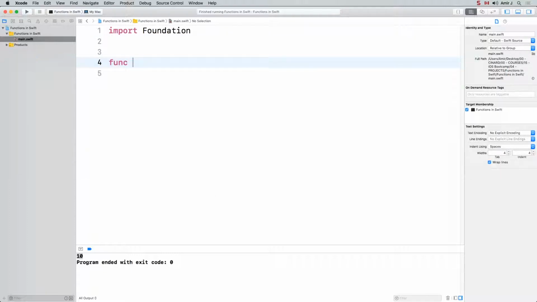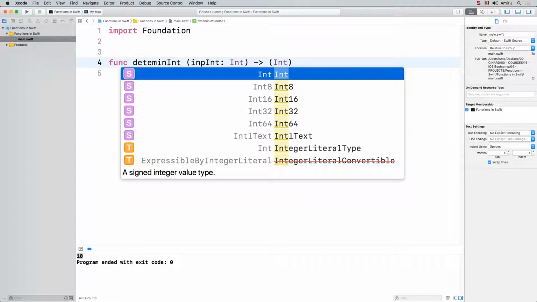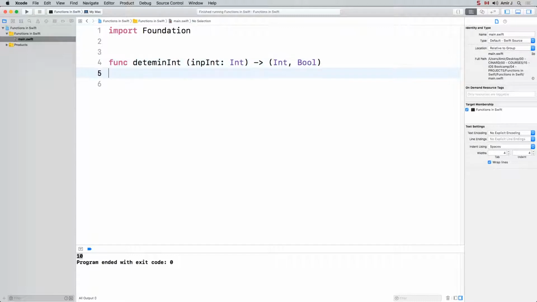So func determine, int input integer of the type integer, and I have a return which is an integer and a boolean. Now let's see what we have to do. It's very simple.